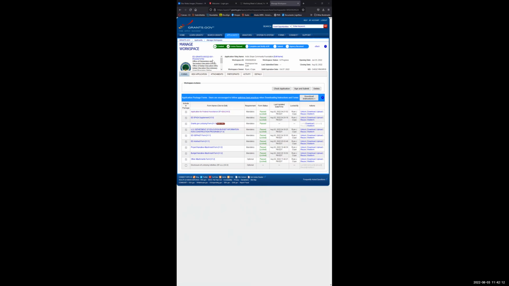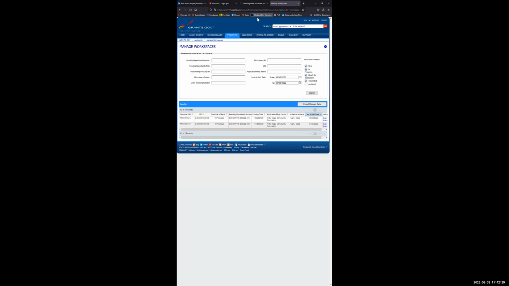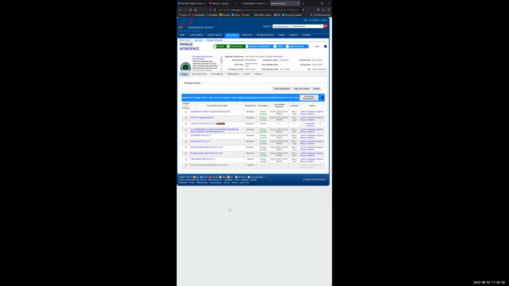Once you figure out which grant you want to apply for, you simply open your workspace, right? You go to your workspace, and then any grants that you've searched out and then hit apply, you can apply for that grant. Now, I've already started to apply for this grant. So I've gone through, I've searched, I've clicked apply. And now here I've got a grant that's due on August 2nd. That's today. It's due August 2nd, 12 p.m. Eastern, which is 8 p.m. Alaska time, approximately 18 minutes from now. Again, never let yourself run out of time.